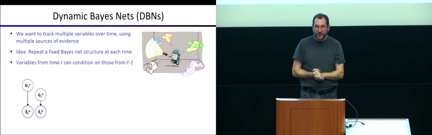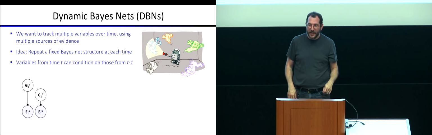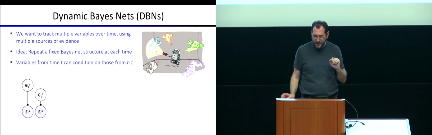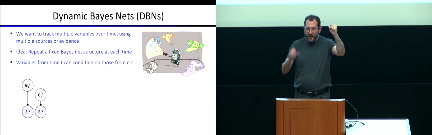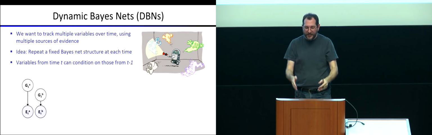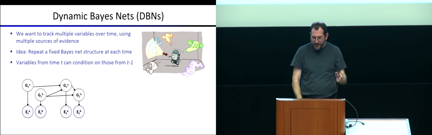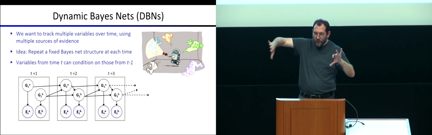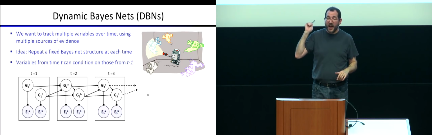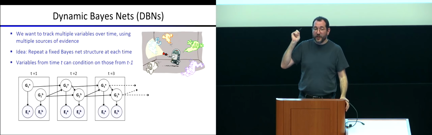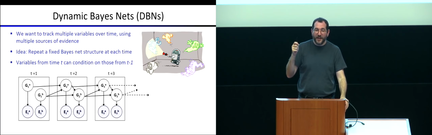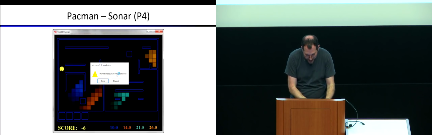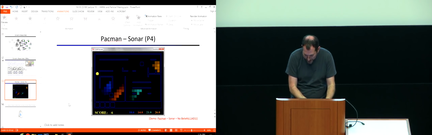Let's say you had 2 ghosts instead of 1, and you had a sonar reading that said, I'm very far from the red ghost sound, but it seems like I'm really close to the blue ghost sound. Well, you could have Ghost A and Ghost B, which are 2 different random variables, each of which has an observation. And this could replicate across time. So here's time 1, which has the variables, and then at time 2, those variables repeat, and you can unroll this network as far as you want. This is what you're going to have in your projects, where the thing you're going to reason over is where are multiple ghosts on the evidence of multiple sonar readings. So I'm going to show you what this looks like in 2 demos, and then we'll wrap up for today.